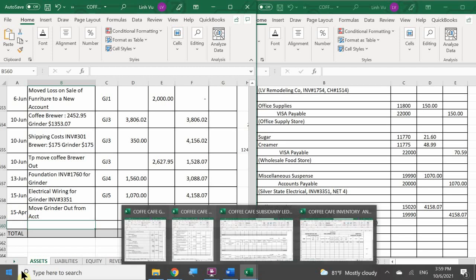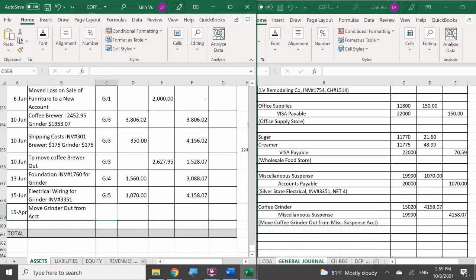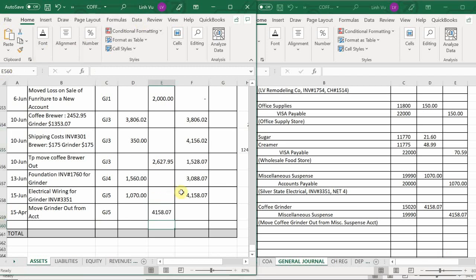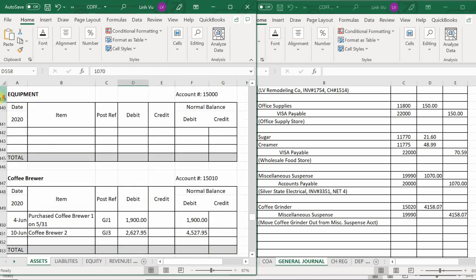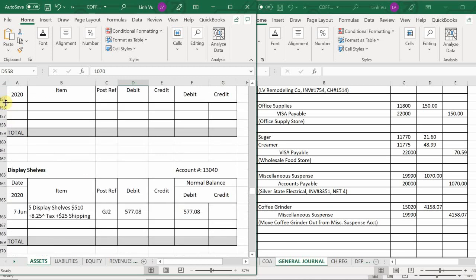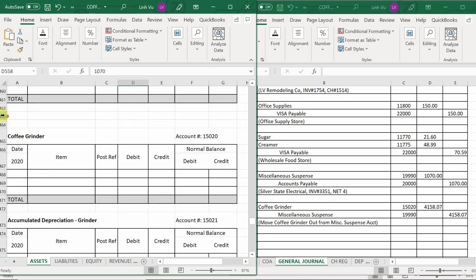Okay. So we have on the credit side page 5, 4,000. Okay, because we're moving it out, right? So in this case, what is my ending balance in my miscellaneous expense account? Zero, no? It's supposed to be zero. Good, correct. So then now, finding my coffee grinder, which is here. Perfect.